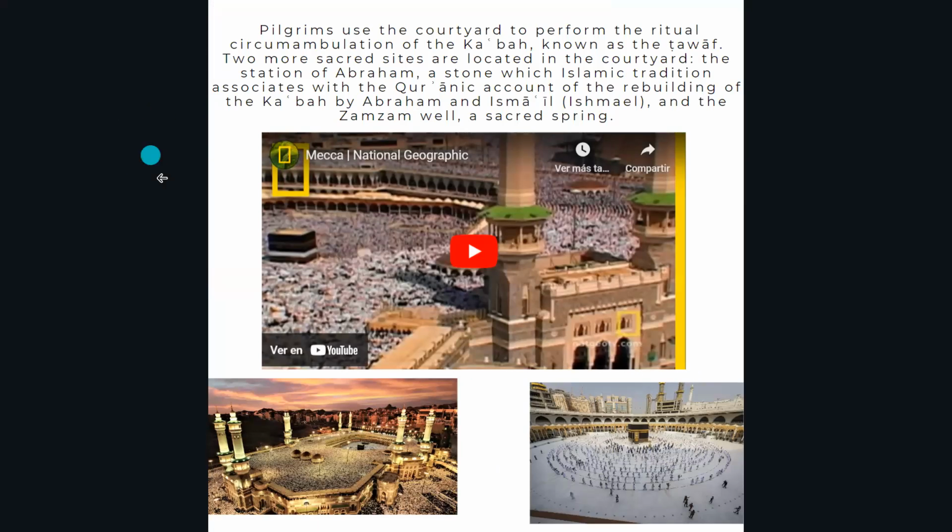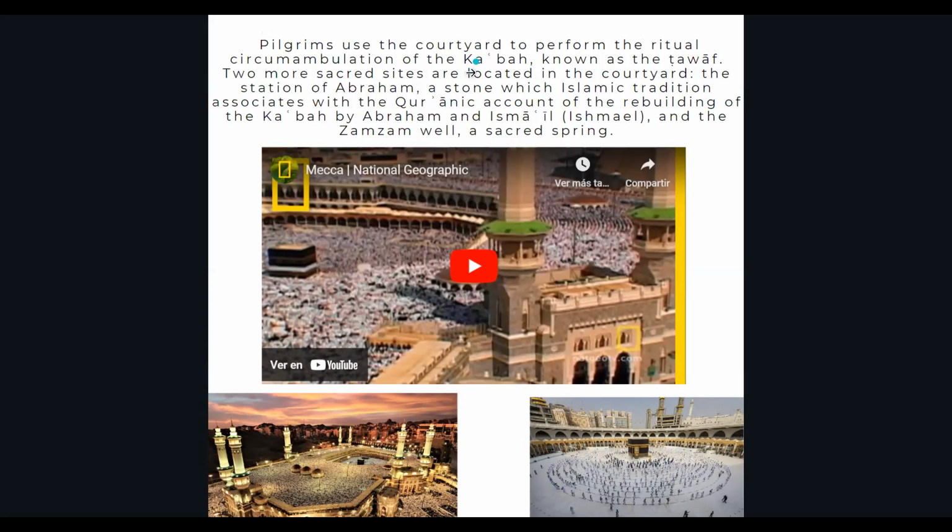The mosque, which comprises a rectangular central courtyard surrounded by covered prayer areas, is the site of several pilgrims' rituals. Pilgrims use the courtyard to perform the ritual circumambulation of the Kaaba, known as the Tawaf.